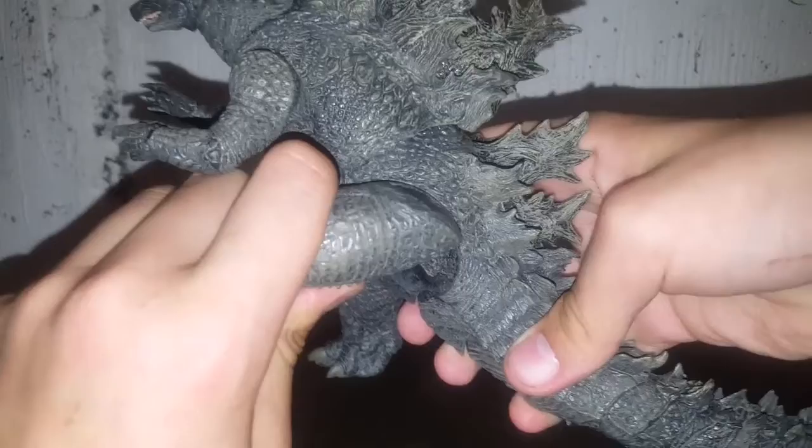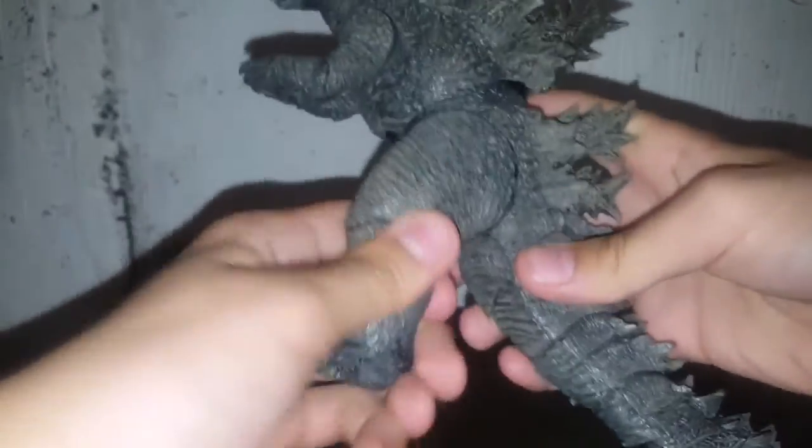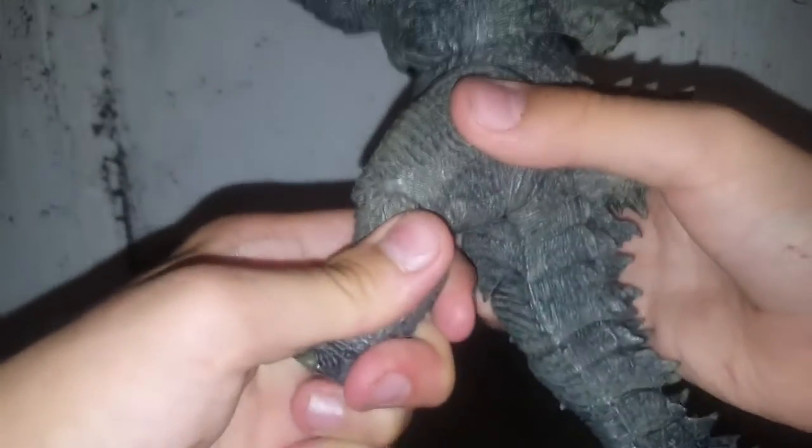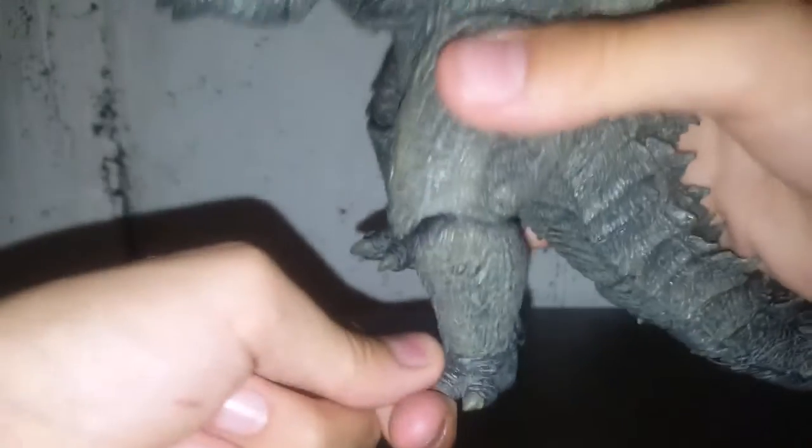For the legs, we have the same kind of joint that the other one's on, so you go forward, back, in and out of the socket. Legs can bend, rotate. The feet, despite being a different sculpt, have the same amount of articulation as the other one.